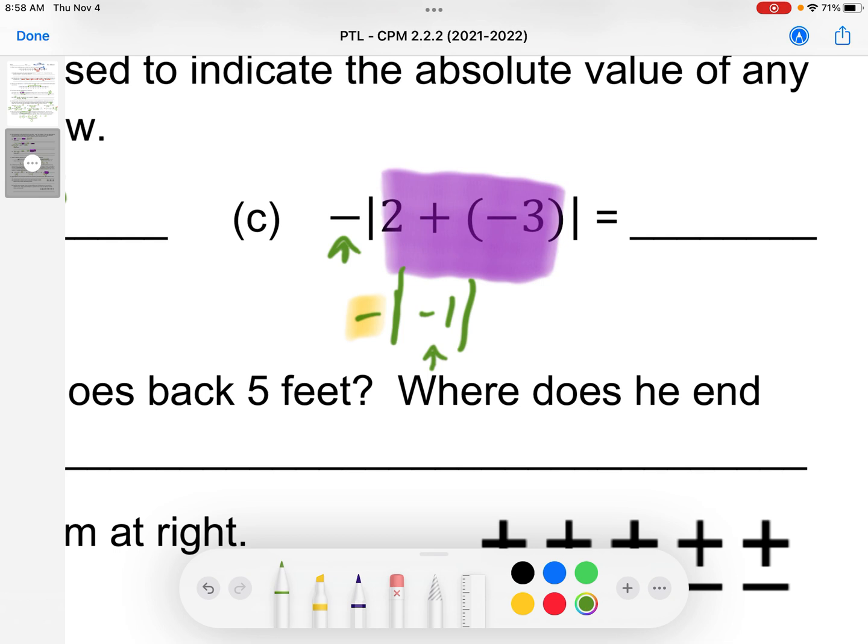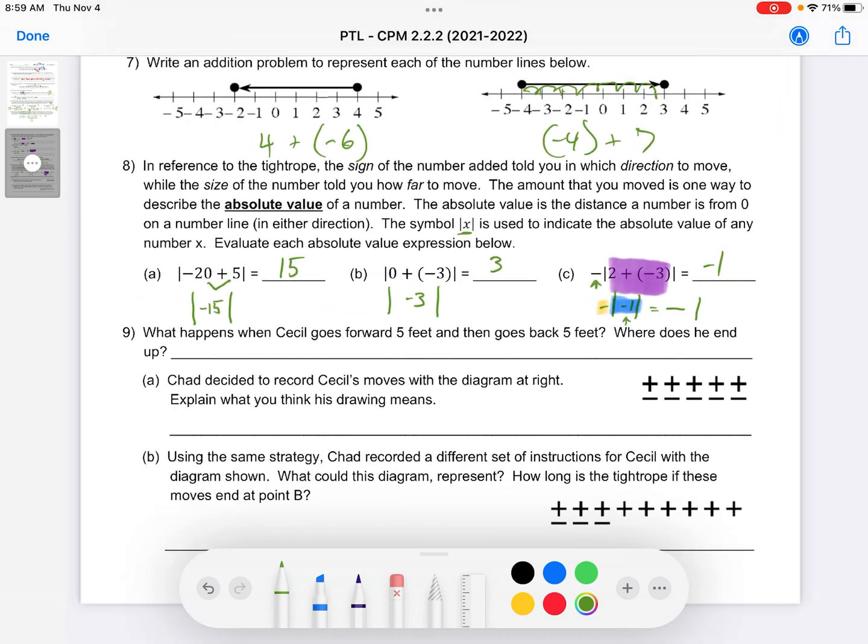So this negative, I mean, needs to carry over because everything that's inside, that's in the blue part, the absolute value of negative 1, is 1. But that negative out front carries over. The answer is negative 1. So be cautious about saying that every time you see an absolute value the answer is always positive. The answer isn't always positive. It just depends on where our negative signs are.